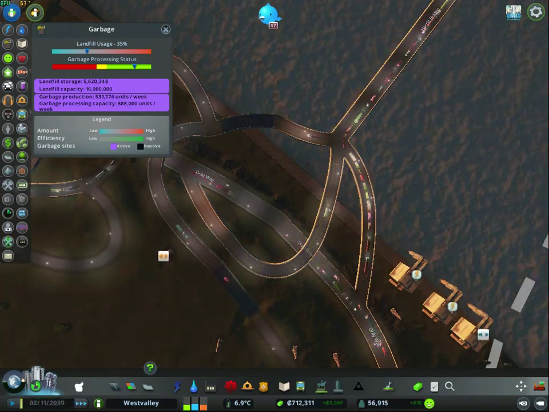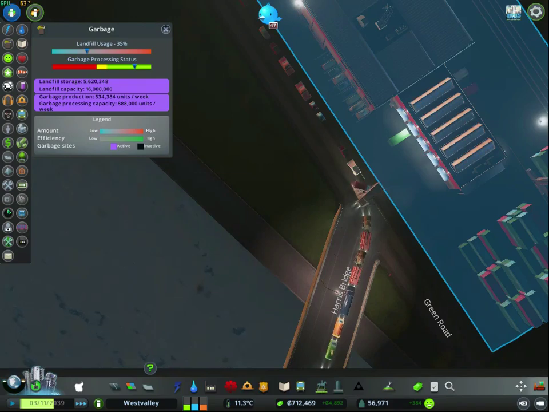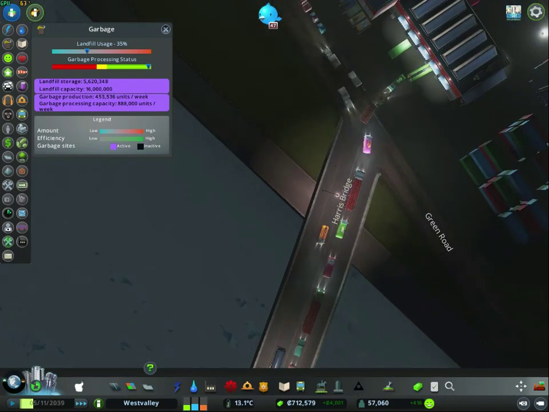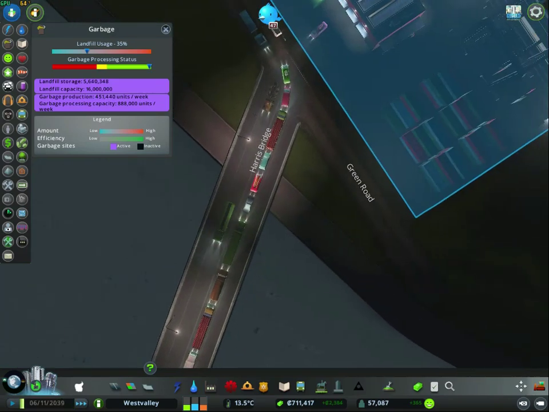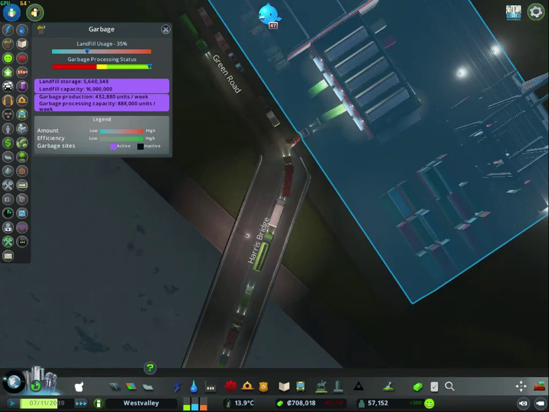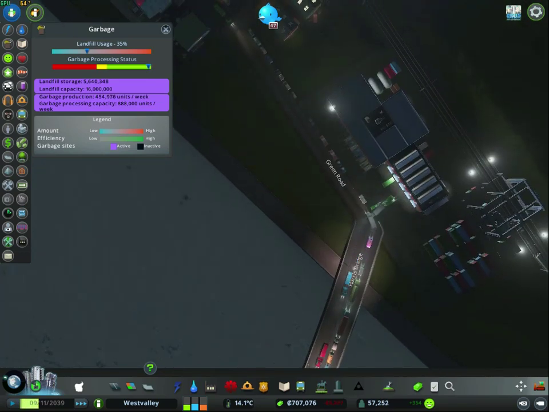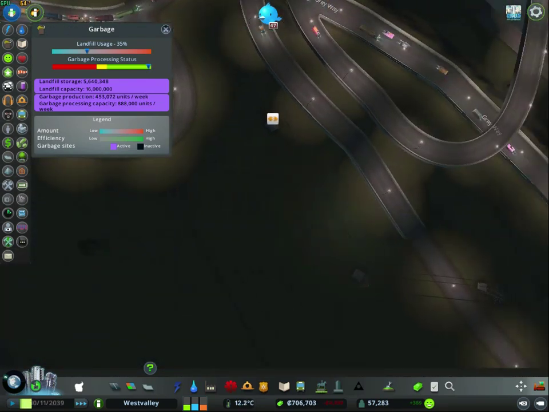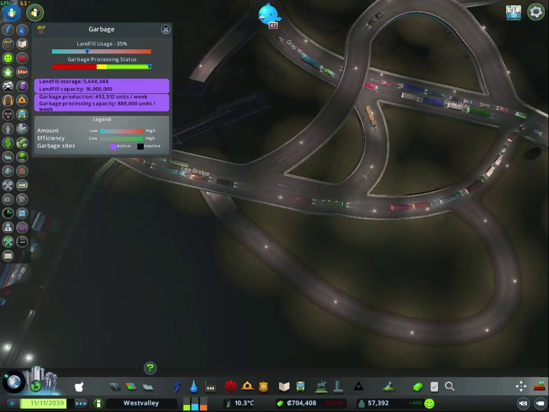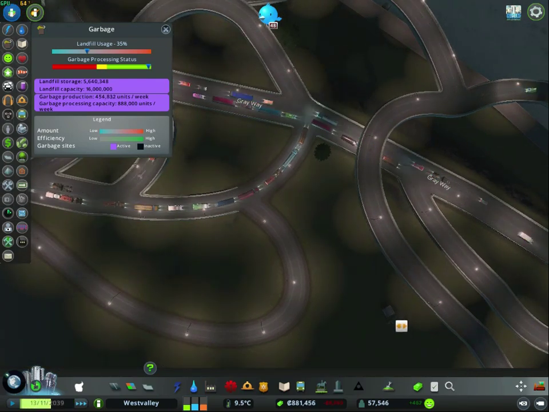Bit of traffic going on to here. Just to get into the cargo hub. Interesting. Well, that's industrial traffic. Once it's not really backing up the highway, I'm good. Well, it is slightly this part here. I can slightly fix this with, move it.